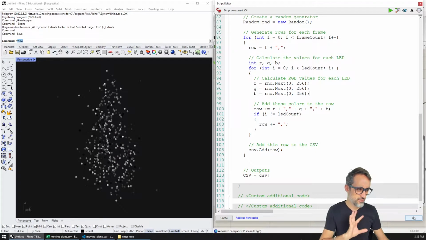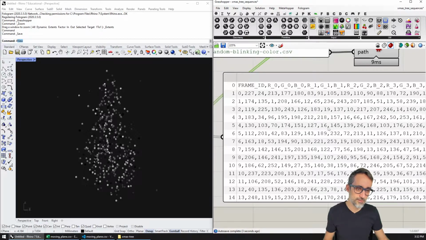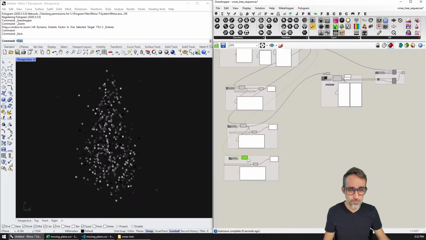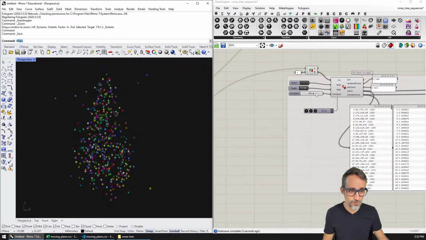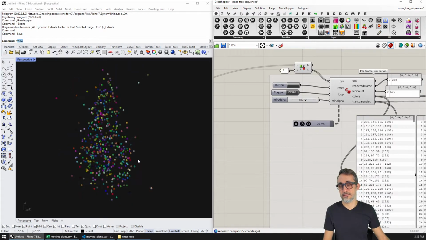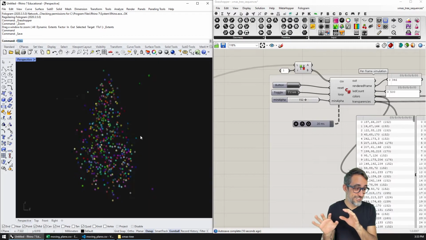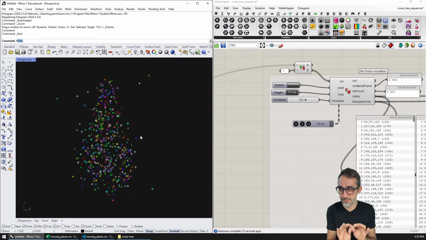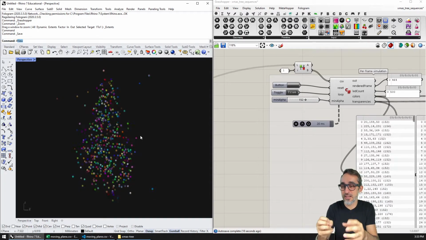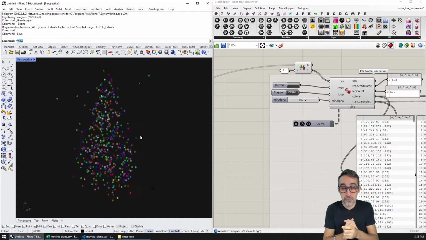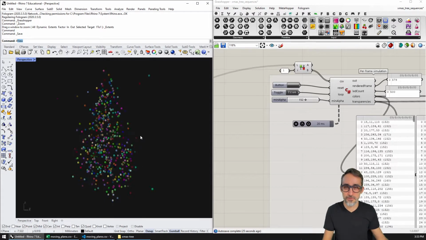If we do this, it's going to be complete chaos, but you can see that now each one of the RGB values is all over the place. If we plug this into the simulation, you can see that I now have random colors. I don't know how I feel about this. I really don't like this kind of effect. I'm much more of a minimalist here. But as a baseline, we already got something going on, and on the tree this will definitely look very flashy. Not sure that I'm happy with it, but it will do.